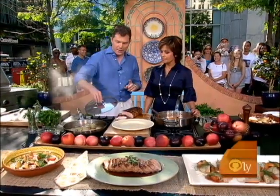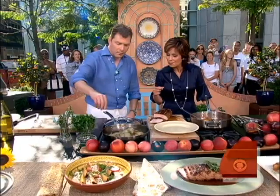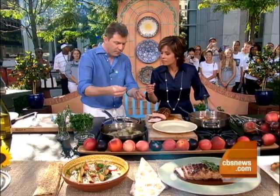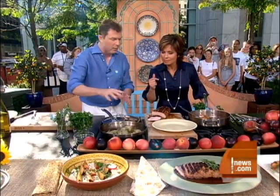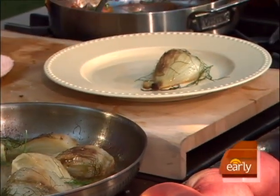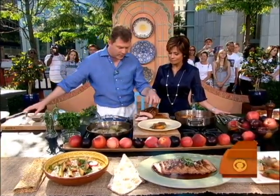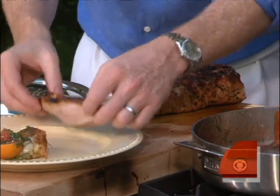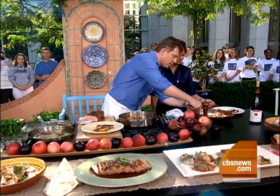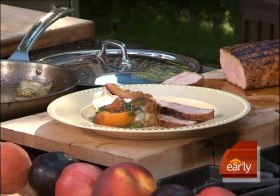Fennel is a very big ingredient. What I did here was I braised the fennel in a little bit of white wine, and I used some of the fronds — which look like dill but are part of the fennel — and just throw them in there. Now I take some of the fennel, then take some of the agra dulce peaches and put the peaches over the fennel. Then I take some of the pork loin and a little bit of our ricotta cheese. To me, this is like a really perfect meal, hanging out in Umbria. In Umbria it always tastes better.